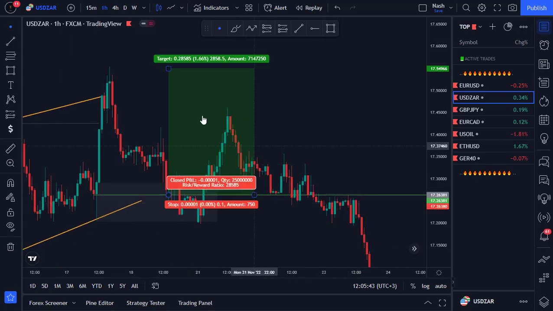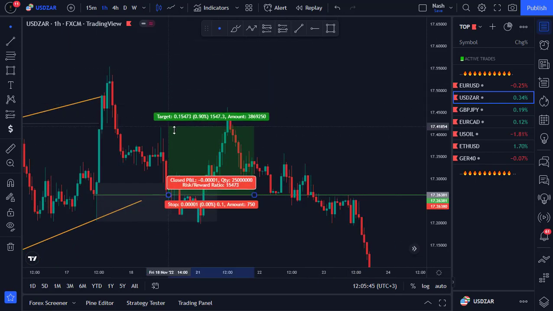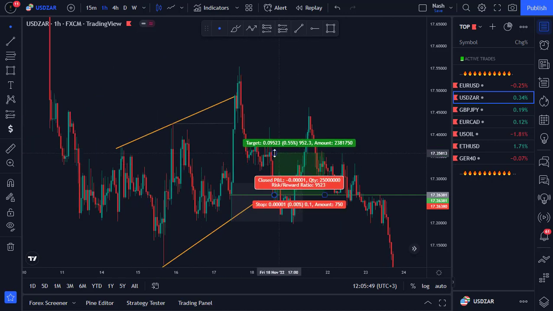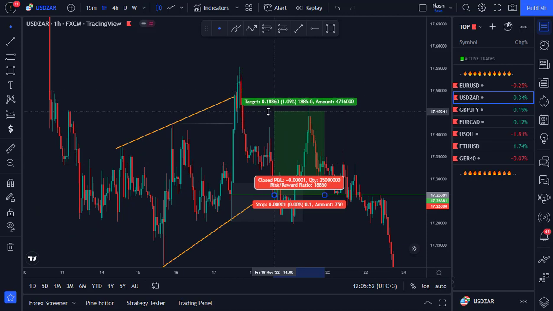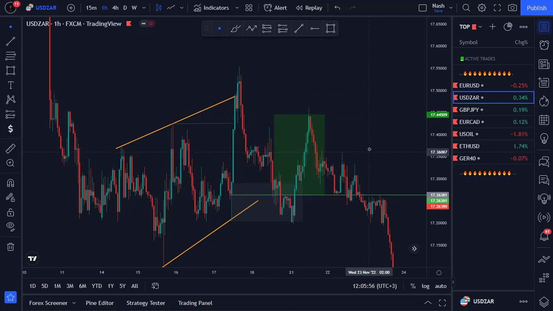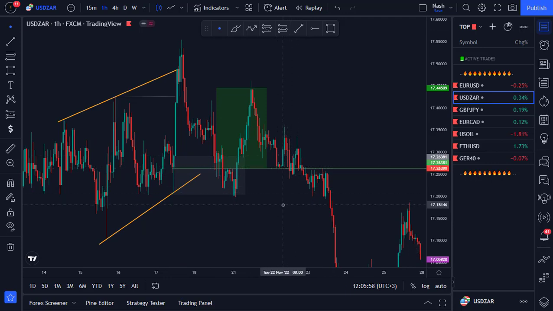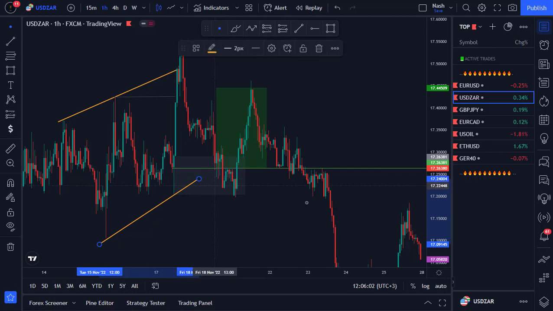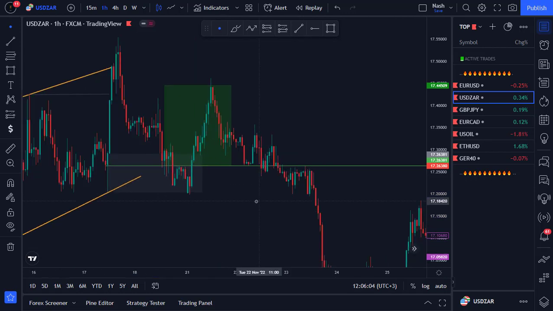And with this pair, USD/ZAR, I could maybe even have secured some profits over here. It could have been very nice profits, because it moves a lot of pips. The price moved over 100 pips and then came back and tagged me out for a break even. So this was very poor management on my part, which I'll be looking to correct.